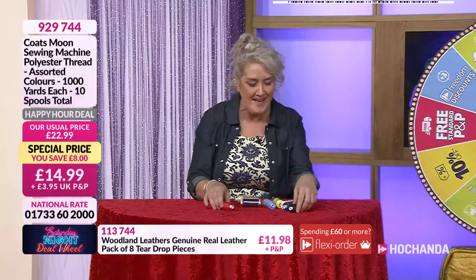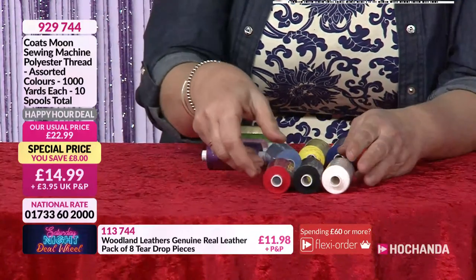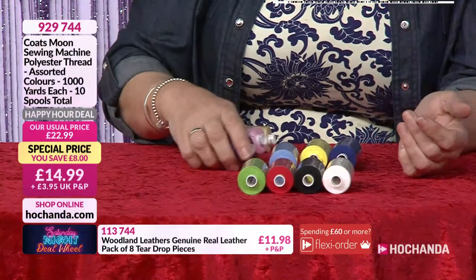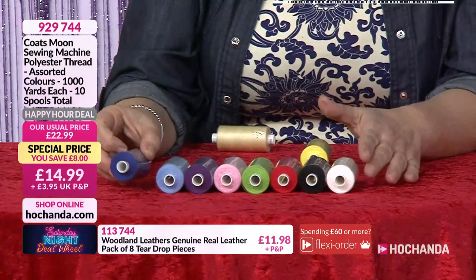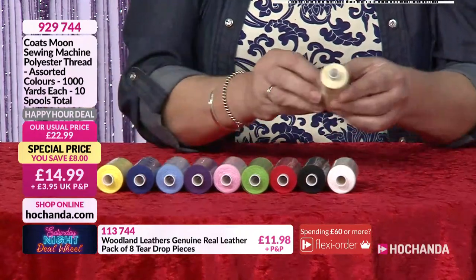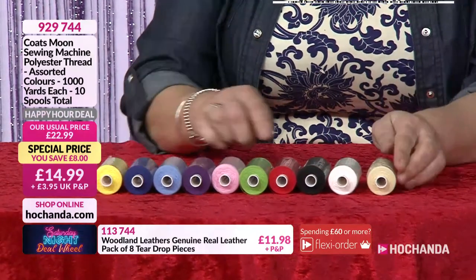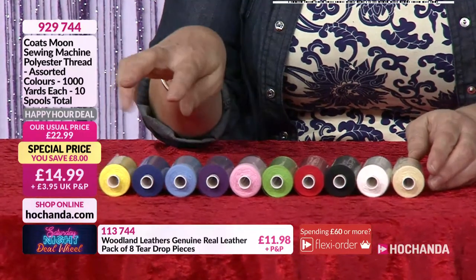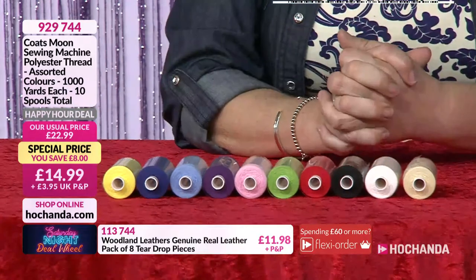I'm back. So here you have got your white, you've got your black, your fundamentals with regards to these. You've got obviously your bright tones with these, you've got your red in there, your green, perfect for your Christmas. Each one of these has got 1,000 meters on. Yards, I apologise, 1,000 yards. And you've got some lovely colour tones working with these. So as I say, if I roll those across, you've kind of got your utility colours there with your cream, your white, your black. Christmas colours feature in there, pastel tones with your pink going into your gorgeous regal purple there, your blue tones potentially for Christmas, and a lovely sunshine yellow, all for £14.99.